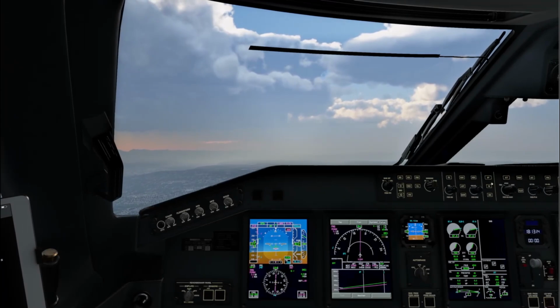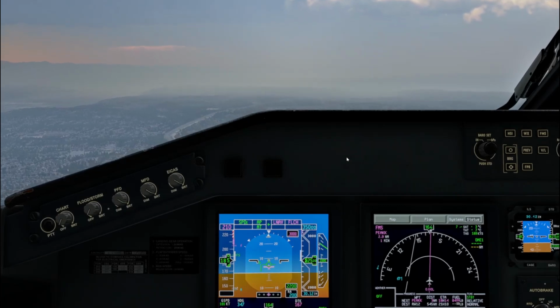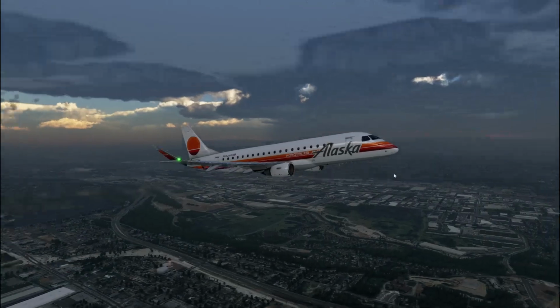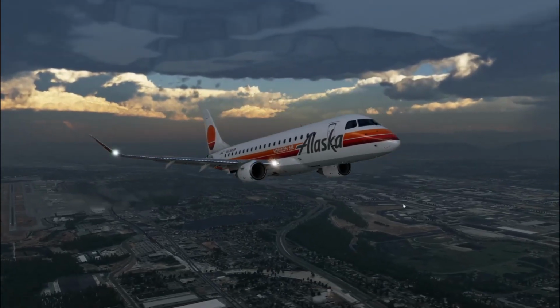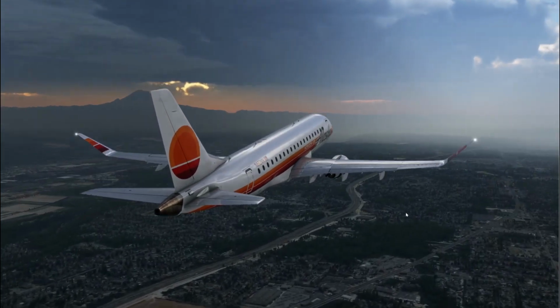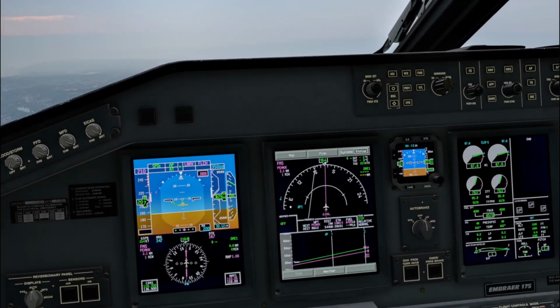I can get autopilot on. Flaps 1. Flaps 1.